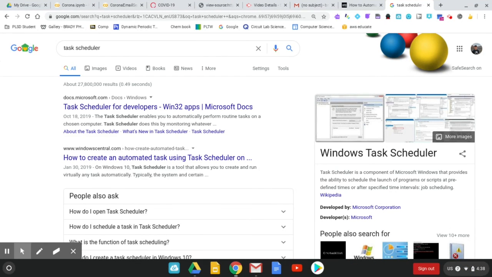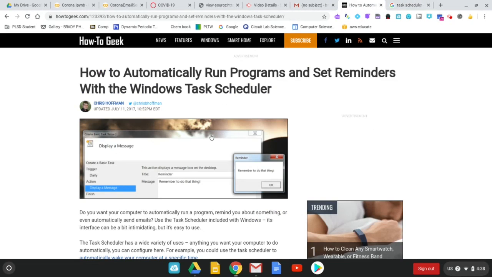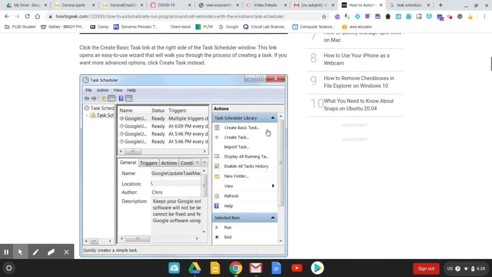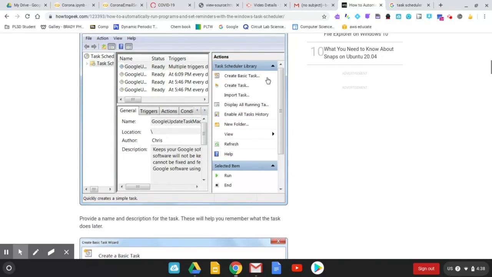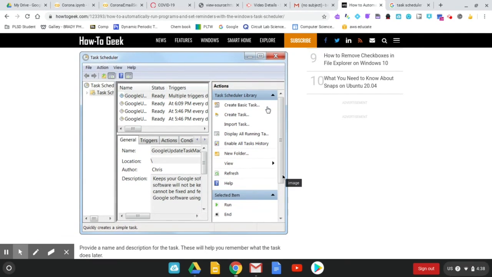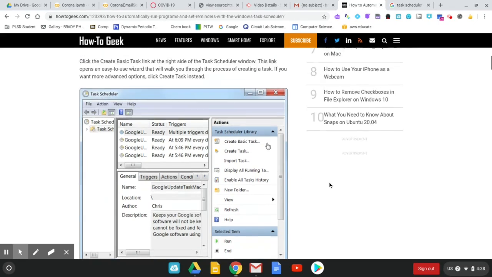Finally, if you want to run this program once a day, I recommend using Windows Task Scheduler. I don't have a Windows computer. However, if you use this, you can use it to run a program like once a day. And it's really convenient for those who have Windows computers. If not, there is software out there that you can download that will allow you to run it once a day. I just personally can't do that since I have a school-issued Chromebook.